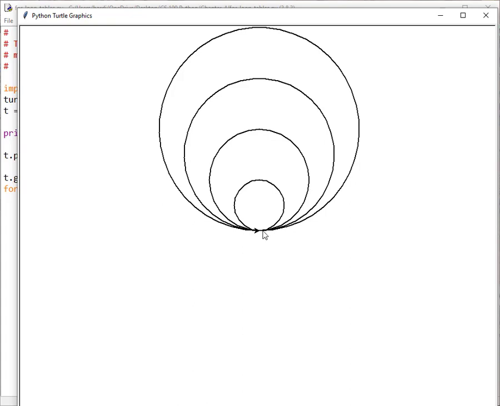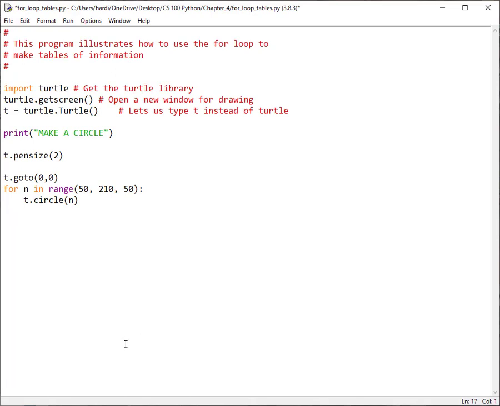So if I want this to be kind of like a bullseye, each time that I draw, I'm going to need to move this down a little bit. Okay, I've got to move it down by the radius of the circle. So let's add that line of code into our for loop. So I want to paste that in. So let's put that here. And let's make sure things are all nicely aligned.